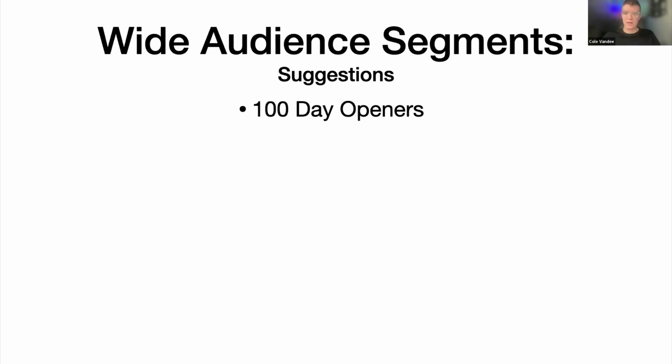I didn't prepare a calendar. So if you sent an email 100 days ago, 99 days ago, and someone opened it and they have not opened any other email since then, they would be included in this segment. And someone who opened the email yesterday would also be included in this segment. And everyone that opened in between those time periods would also be included. So they just have to open one email within 100 days. If you send them 100 emails, they only need to open one of them to be in this segment.